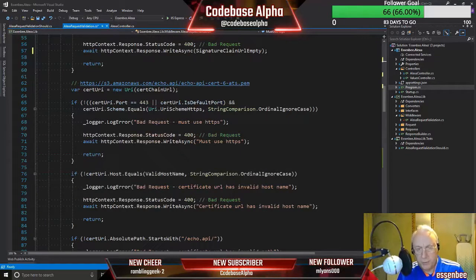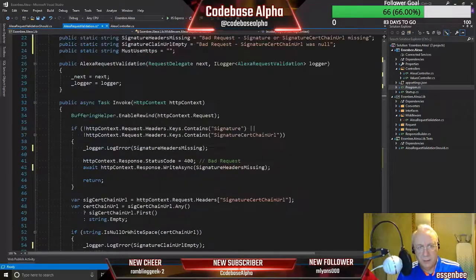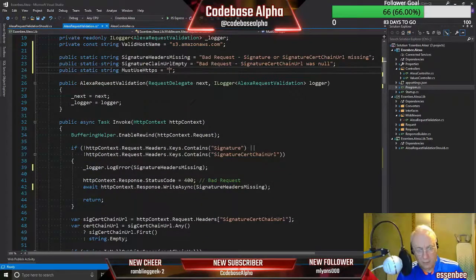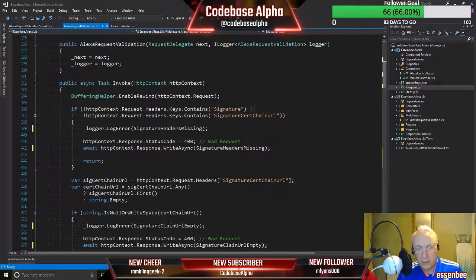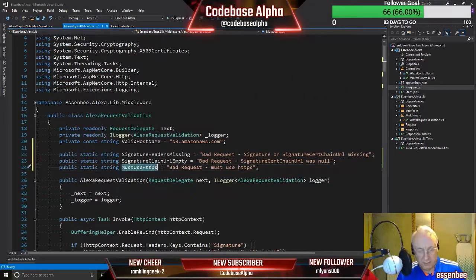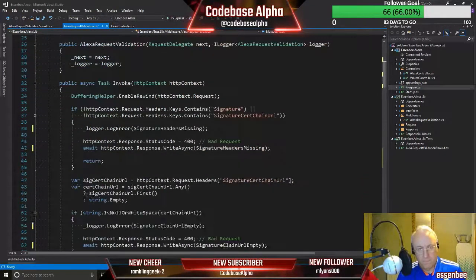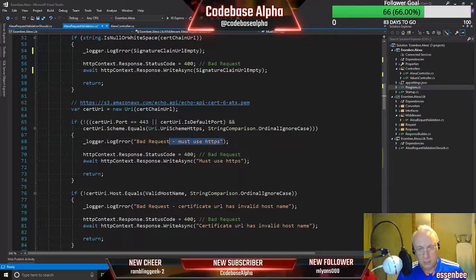So what we're trying to do is get our tests actually testing something valid rather than just testing the return of a bad request. We need to know why it returned a bad request, and we're going to use these long messages to let us know that and make our tests actually valid. Okay, so replace that.